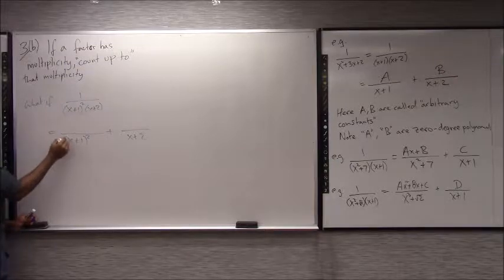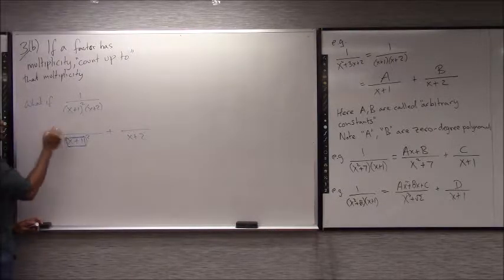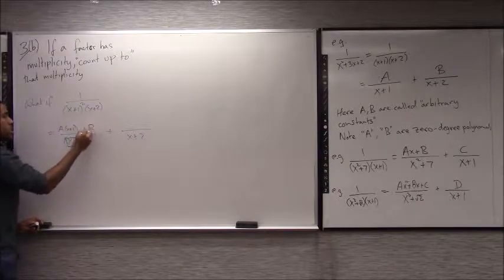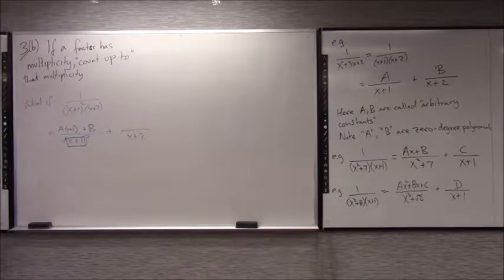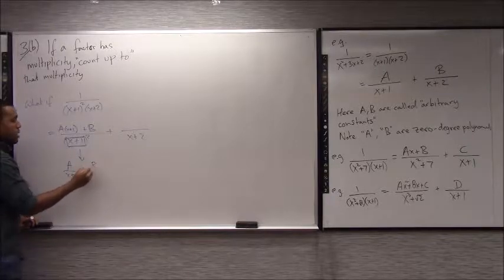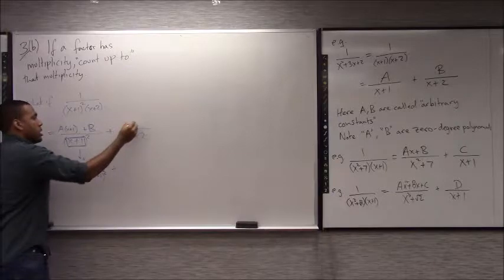But the best way to do that, you'd think of this guy as just your variable, as the new x. And so what you would do is you do something like a times x plus 1 plus b. Right, so that things will simplify nicely. But what happens then is that this guy is going to break down into 2 parts. This will be a over x plus 1 plus b over x plus 1 squared. And then this would be a c.